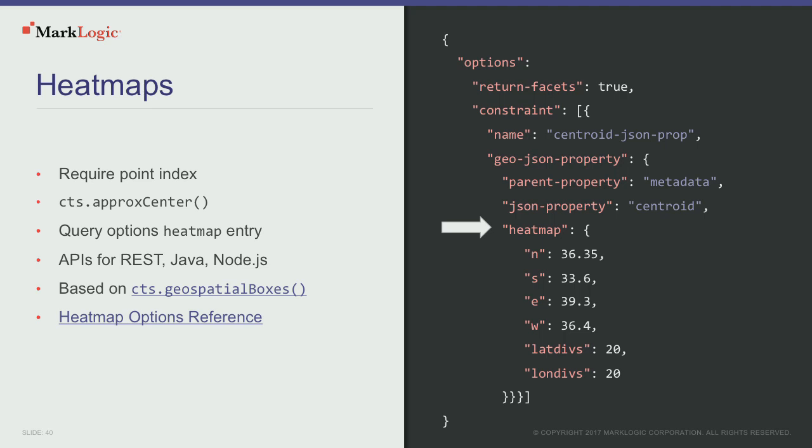Be careful of the divisions. So you're generating facets with this. To give an extreme example, if you set this lat divisions to 1,000 and long divisions to 1,000, you're asking the server to generate 1,000,000 facet values. So that is quite a lot. So make sure you set those divisions to something reasonable for the region that you are searching over.